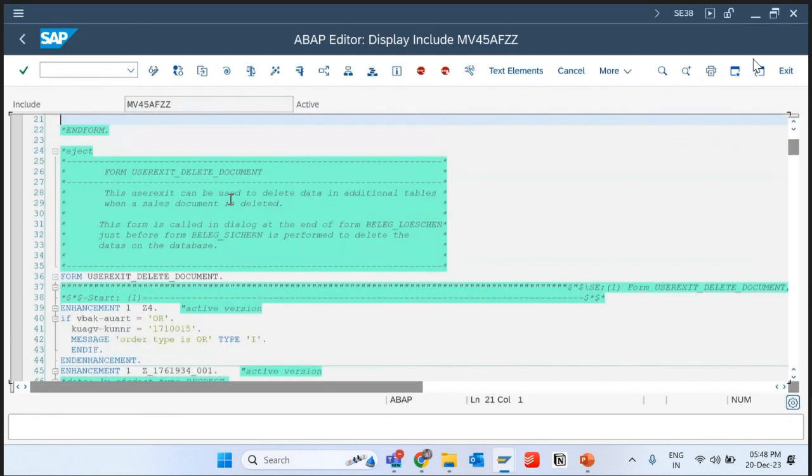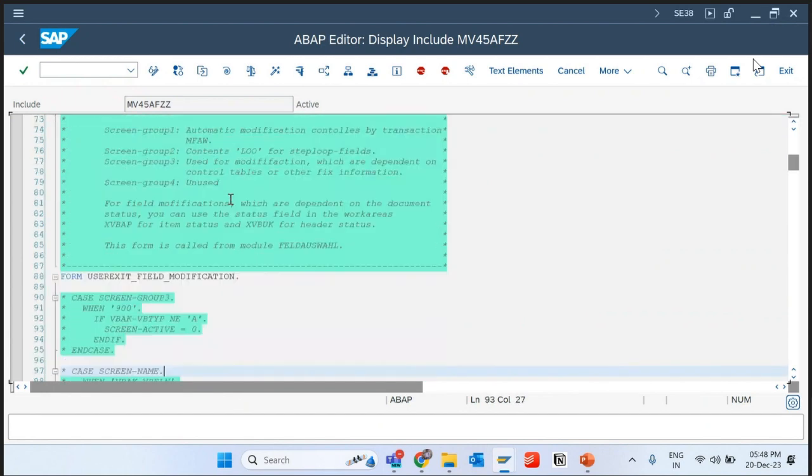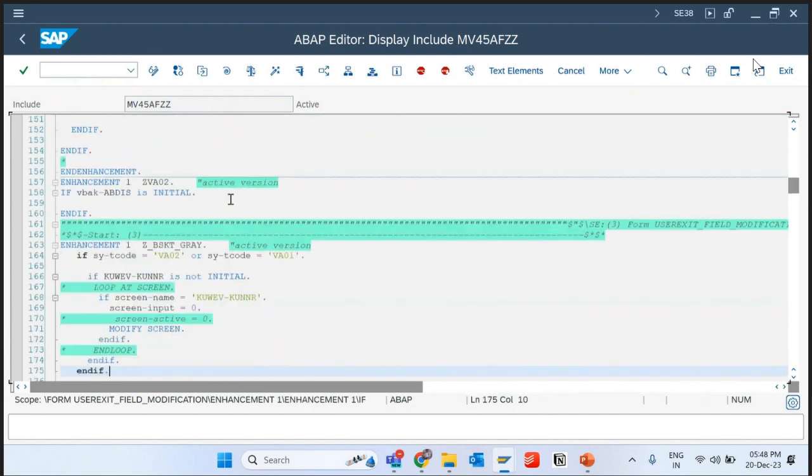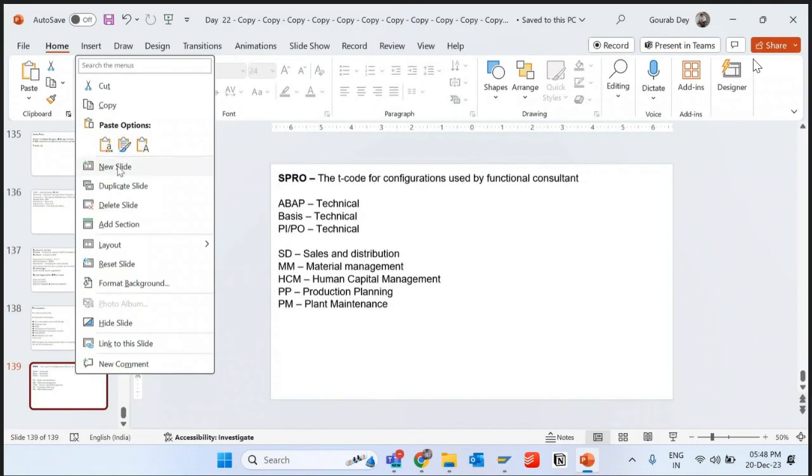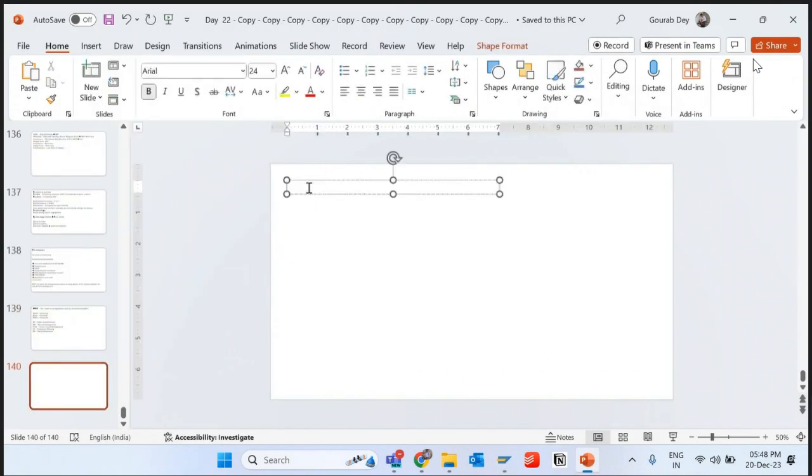Okay, so this is a user exit, guys. So what is a user exit? First of all, these are the programs.